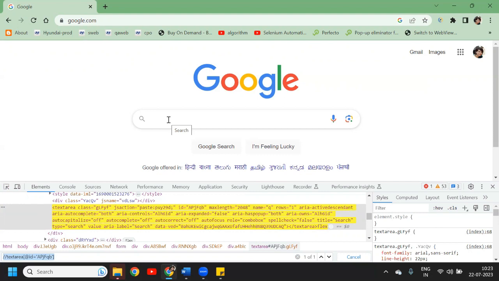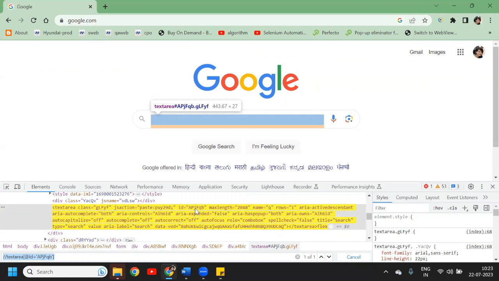But if your element is not becoming unique, if this attribute is not becoming unique, it may be tomorrow it is going to change, right? It may be tomorrow it gets changed. Then your id will not work, right? In that case, you will have to use more than one condition, because tomorrow maybe this id will get changed. So how can we put another condition? We can use here logical operator, that is or.